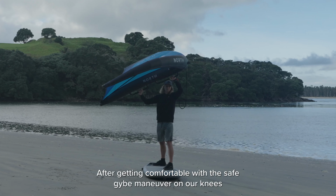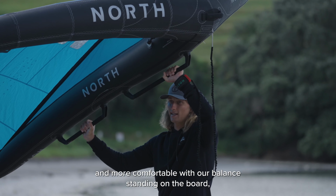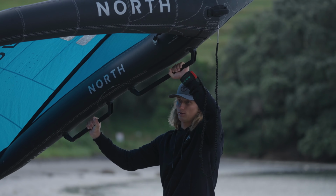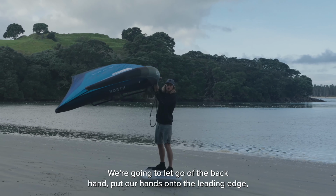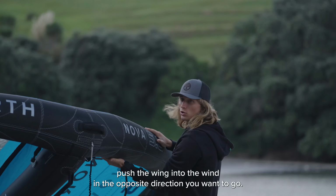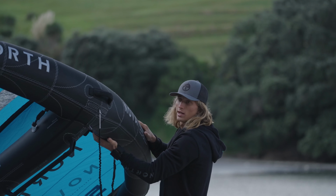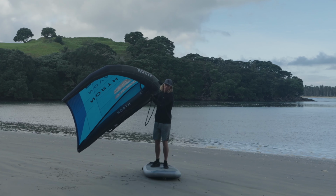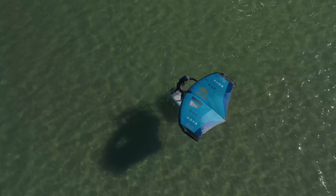After getting comfortable with the safe jibe maneuver on our knees and more comfortable with our balance standing on the board, we can practice the safe jibe from a standing position. We're going to let go of the backhand, put our hands onto the leading edge, push the wing into the wind in the opposite direction you want to go, and here you have to shuffle your feet very slowly and quickly to switch them around and ride off in the other direction.